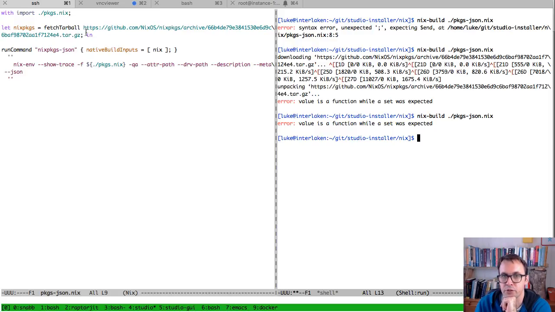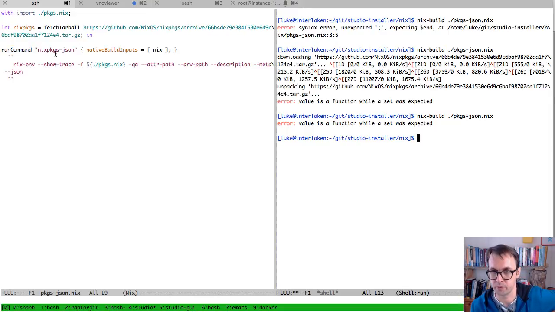Nix is a lazy functional language. It's also curried, if you're into functional languages. So run command should take 3 arguments. If I would give it accidentally 2 arguments, then to represent having too few arguments, it would actually return a function that wants another argument. So one way that I would see an error like that would be to provide too few arguments. But I think that's correct.